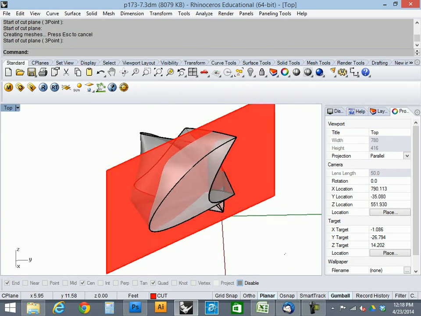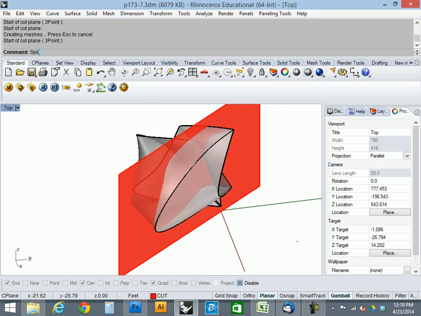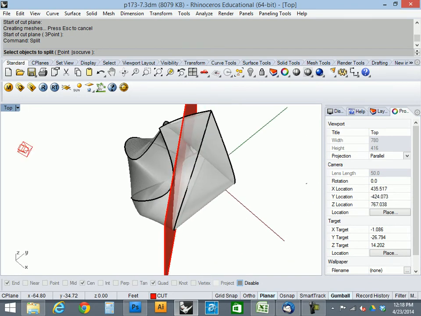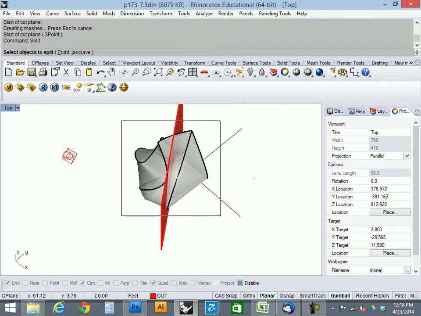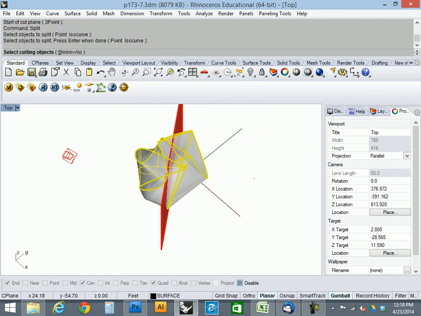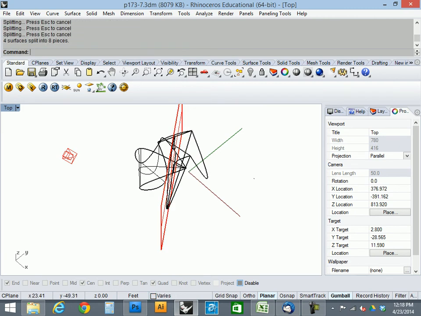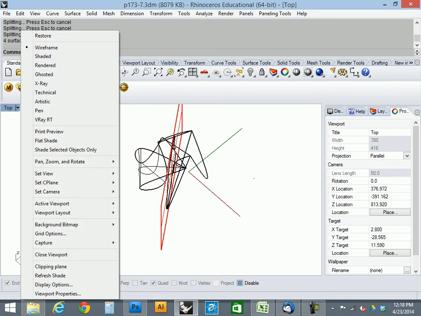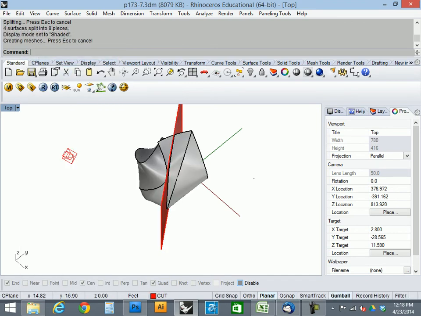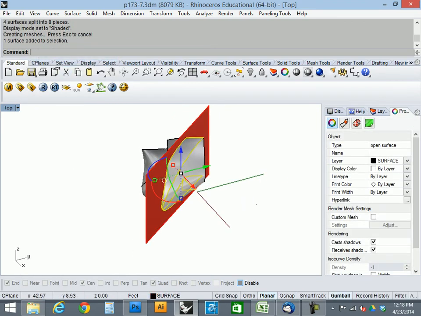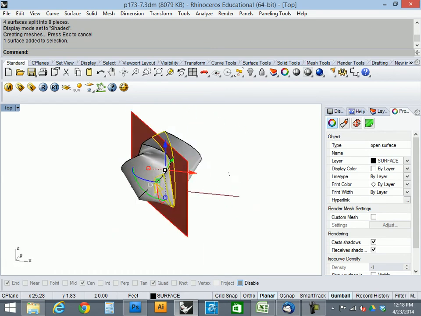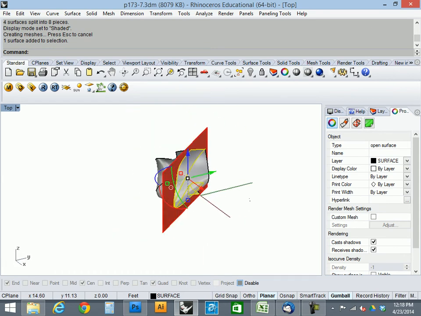Okay. And then I can use a split command. And then we need to select the objects we want to split. And then select the cutting object. This will split the object along that edge. So now we can turn that off. Okay, so that's the split.